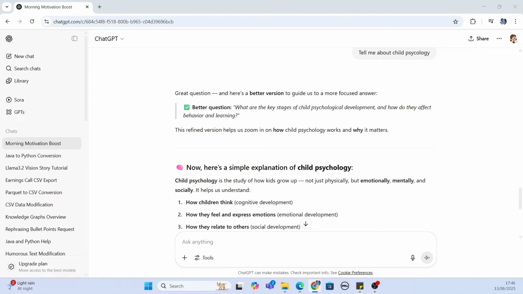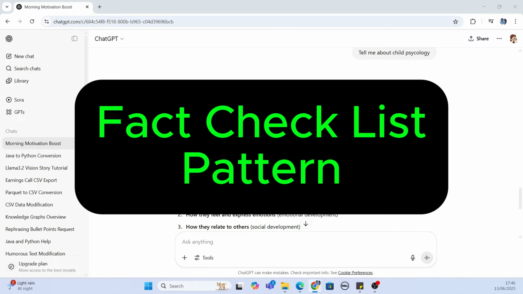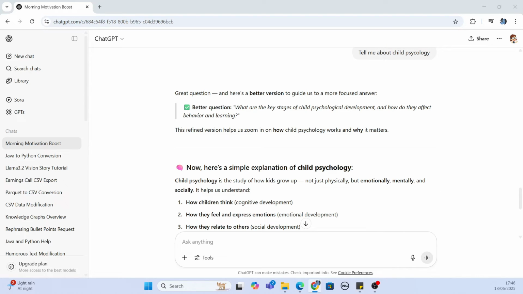the next pattern is the fact check pattern. Okay, the fact check pattern basically means that you not only want to summarize the data, you not only want to generate a set of data for your question, you also want to summarize it a bit. Okay, so let's say you are creating a YouTube video. Okay, and in a YouTube video usually what we do is we create a description. Right, now you have talked a lot through your YouTube video, but what you want is just a bulleted list of facts that you actually placed in your YouTube video.